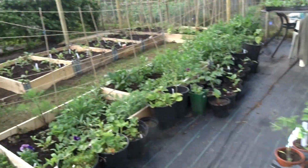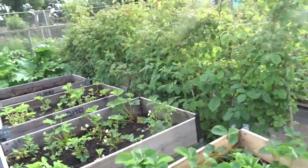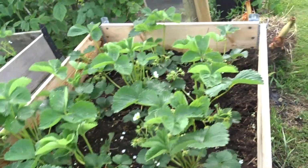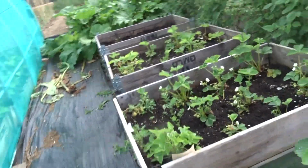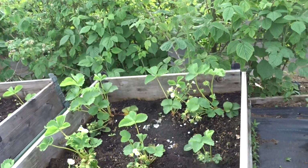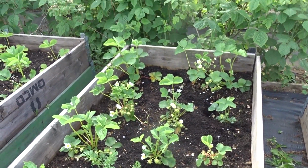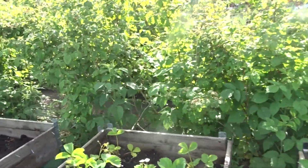Okay. Right, if we move on round to the other strawberry bed, here we've got some quite well developed strawberries, and there's a lot coming on. There's plenty in here, so we are going to get strawberries, but they might not be as good as the ones at home, purely down to watering. I have watered these all this morning, but it's only about the second watering I've given them. So it's really a lot down to me why these plants aren't bigger.